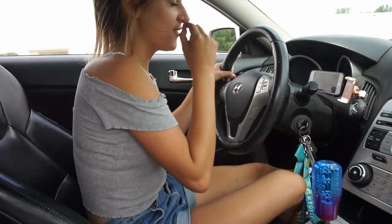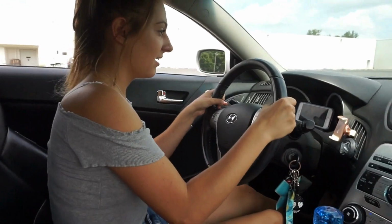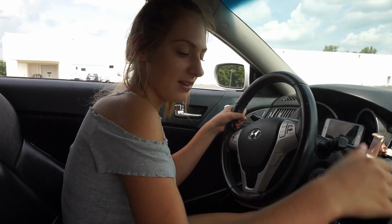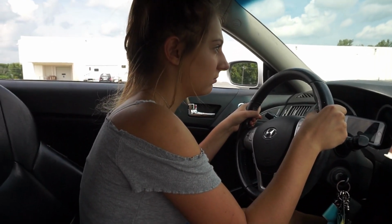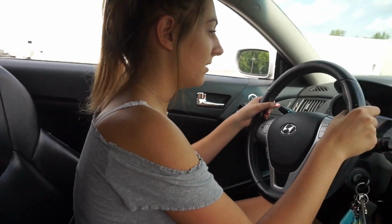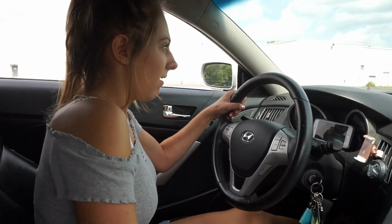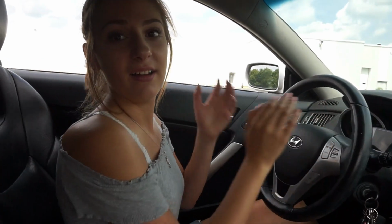That's reverse. There, first. At least you know it. I like it because it beeps. So it feels different. Okay, that's my girl. Slowly. Stalled. Last try, everybody. Okay, so clutch first. Gas, give it some gas. Hey, that wasn't too bad. Okay. Get up a little bit. Gas, don't be scared. There we go. Clutch, second. That's neutral again. At least you put your foot on the clutch. That's okay.